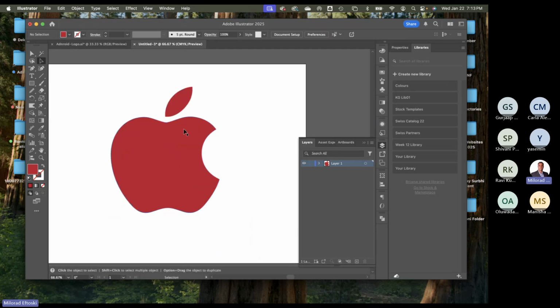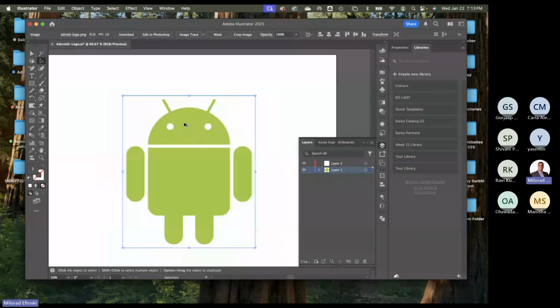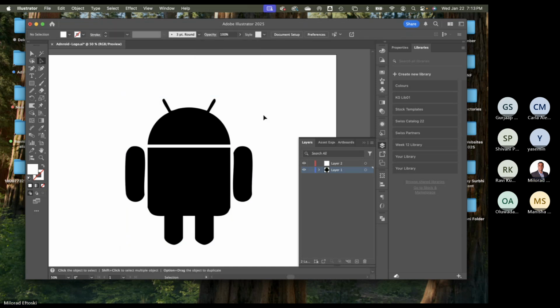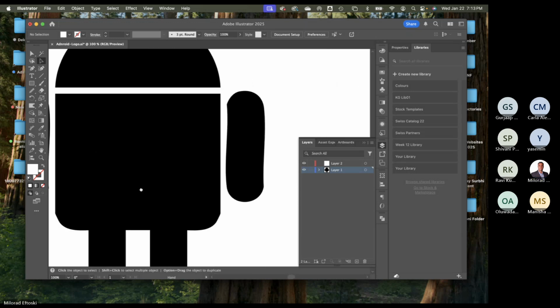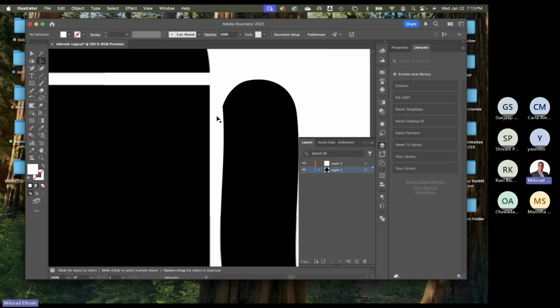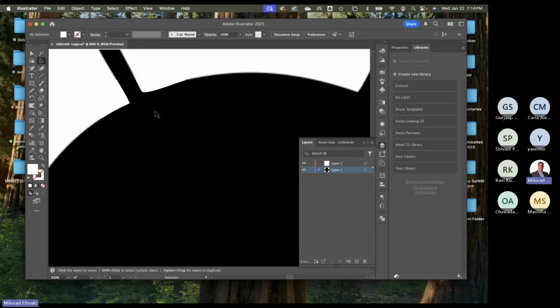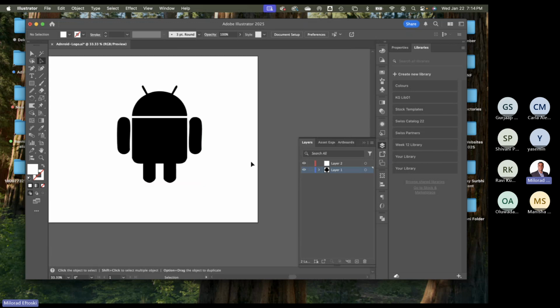Now, you're not always gonna be this fortunate because looking at a logo like this, if we do try to trace it, let's do this one with the silhouette as well. Look at this. See, it's not that perfect. There's another mistake here. Look at these antennas. So you would have to basically fix this. Look at the feet, they're pointy, right? So sometimes you're not going to get the best result, which if you're a professional, your job is to make it perfect. Okay, this is not acceptable.